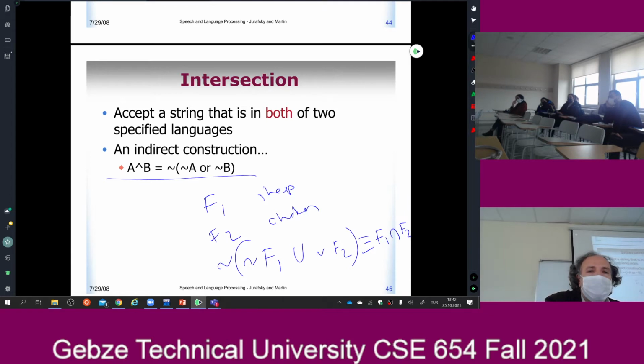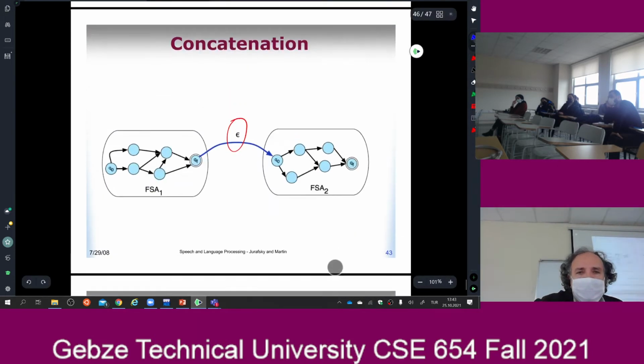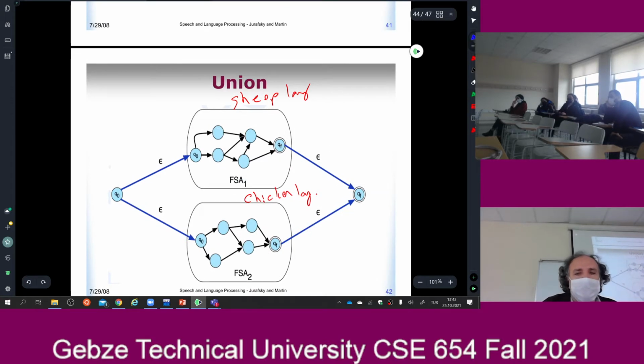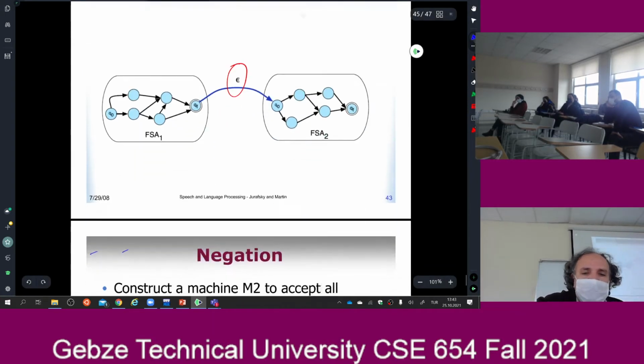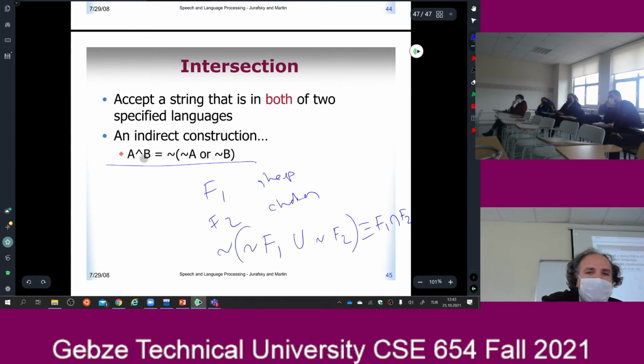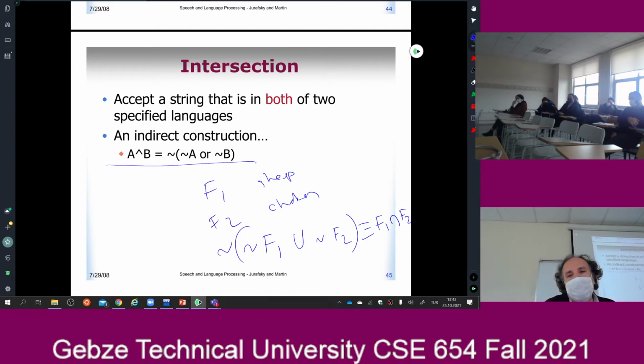So let's say I have two finite state automata, A and B. Union is easy. Union is just this. But for intersection, you take A and negate it, you take B and negate it, take the union, and negate the whole thing again. For a human to do this kind of stuff is difficult, and it looks weird too. But for computers, these are nicely defined rules, and I can definitely do them very easily.